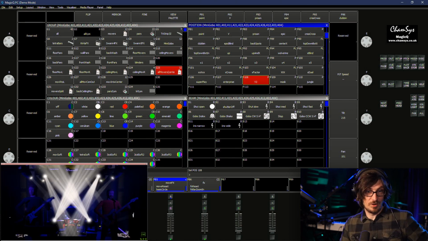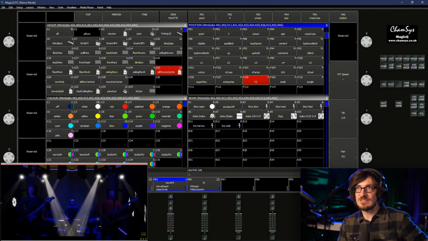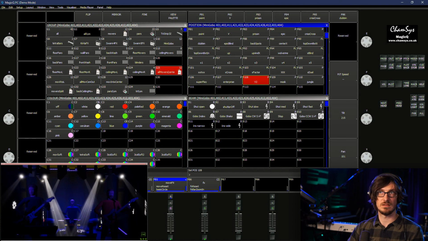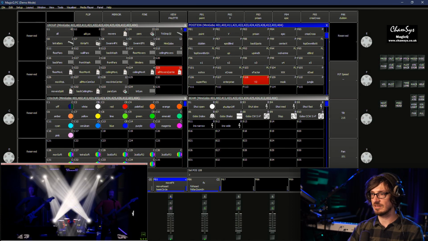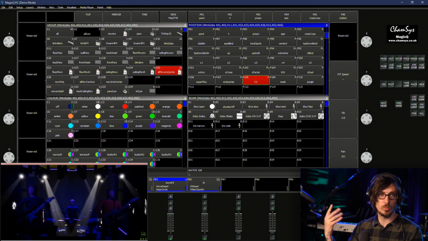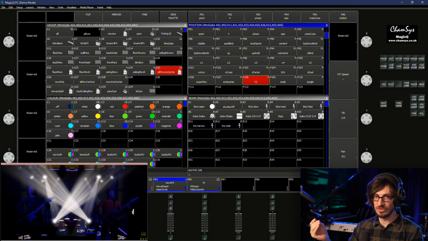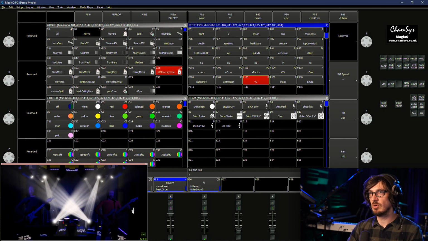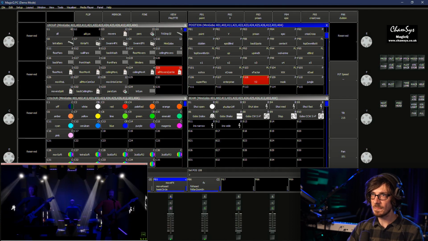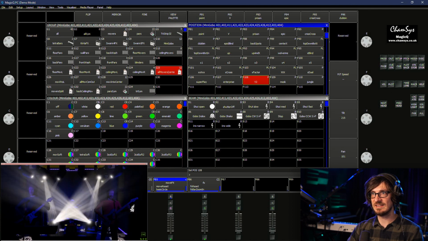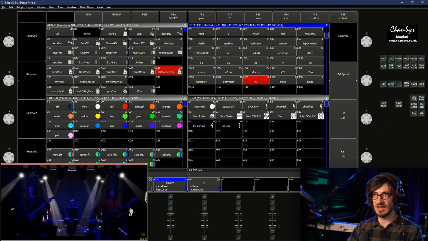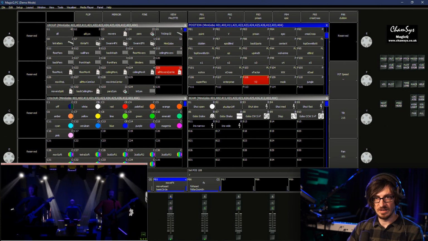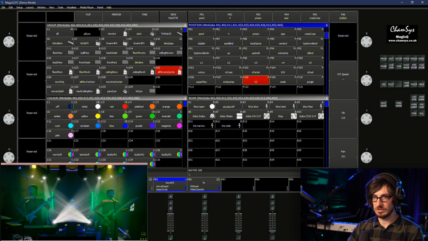You actually had the software and you were running lights? Yeah, it's a really helpful tool for getting a good start on your programming, because I'm sure once I get it out into the real world, I'll need to rebalance all of the colors, and there'll probably be a little bit of the movement stuff that's not quite what I anticipated. I'm sure there'll be something that's not how I thought it was going to be, but we'll figure it out.